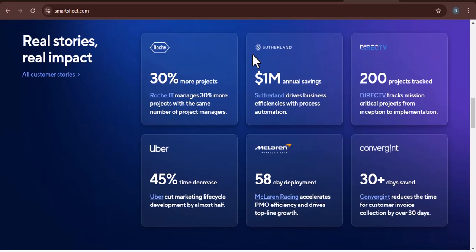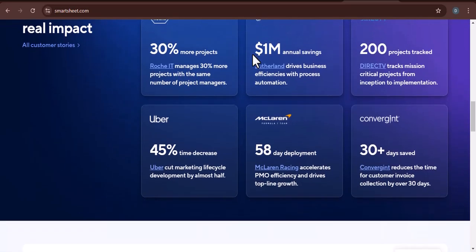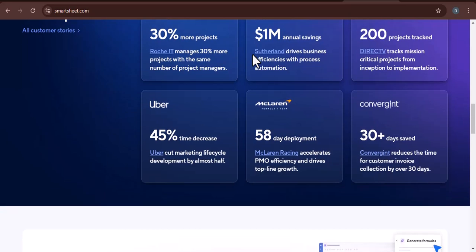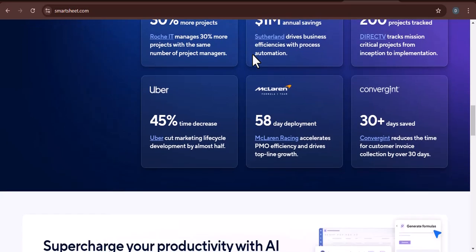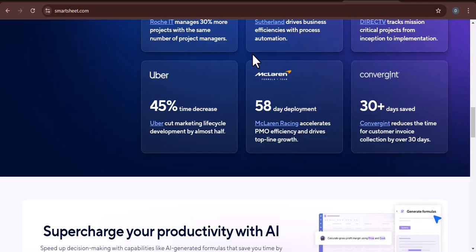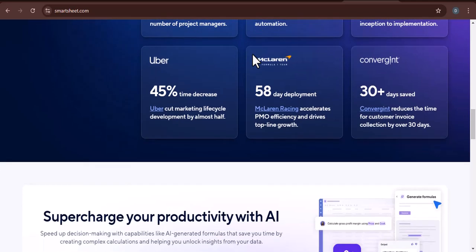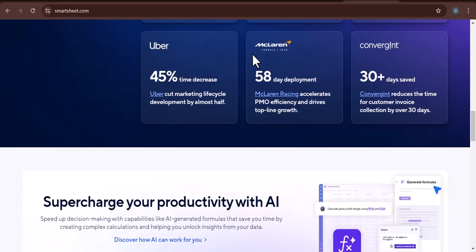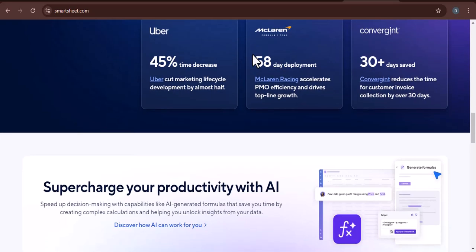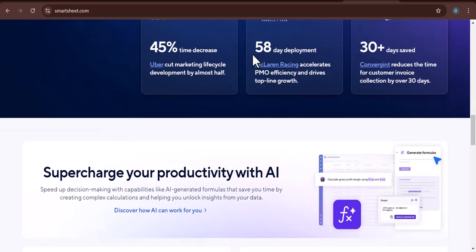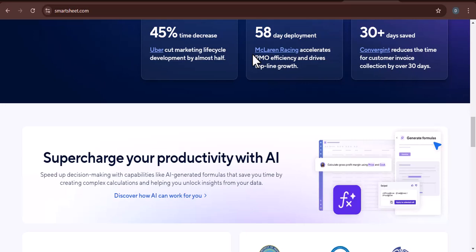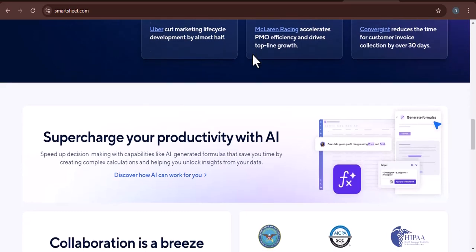Manually entering data. Let's start by manually entering some data into Smartsheet. To do this, simply click on a cell and start typing. You can enter text, numbers, dates, and formulas. Once you've entered your data, you can format it to make it look more appealing. For example, you can change the font, color, and alignment of the text.